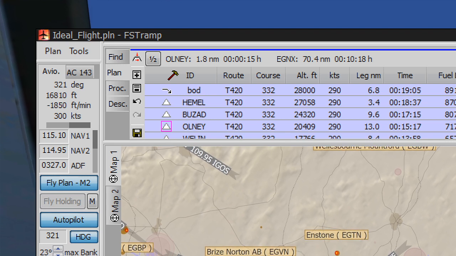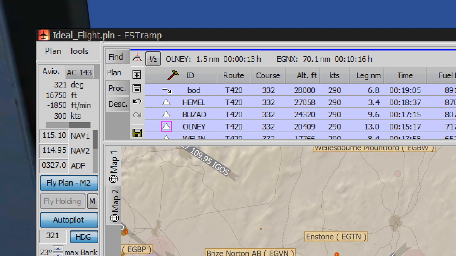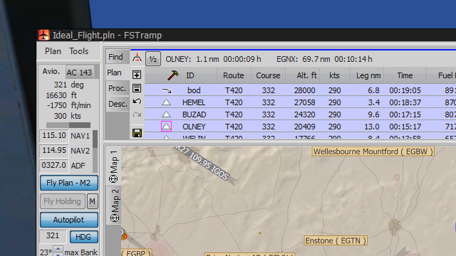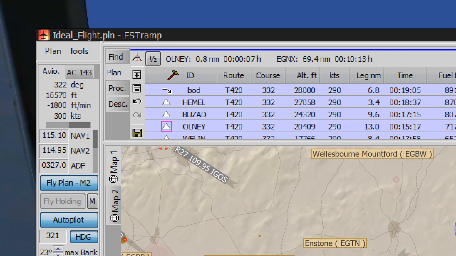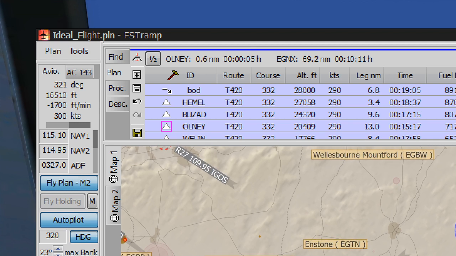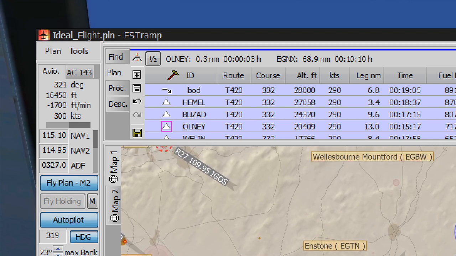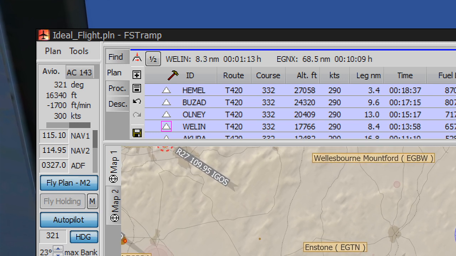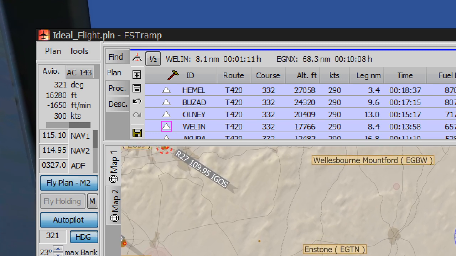RW is 1 only 1.8 NM0 with 15 EGNX 70.4 NM0 1018 EGDF. RW 1 well 8.4 NM0 0114 EGNX 68.6 NM0 1009 EGDF.